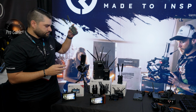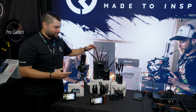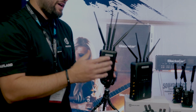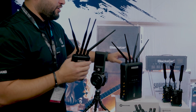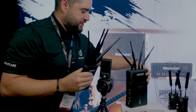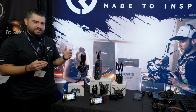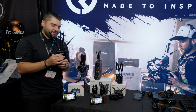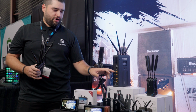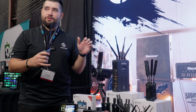And then I think one of Walter's favorite products up here is our Syscom 421. The idea here is we're gonna have our transmitter here, and we've got a receiver. So the idea is 4 transmitters can go to 1 receiver. So this is really great for your events, anything that you need multicam. So the idea is, got this on your cameras, sit this back at your switcher, you got all your outs out of here, and you can go right into your switcher. You don't have to have 4 separate boxes back there.